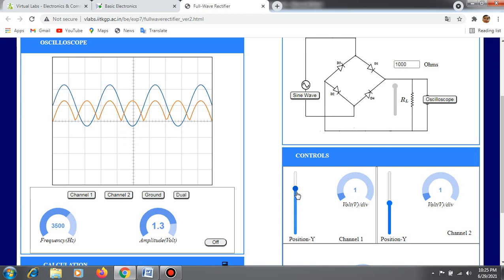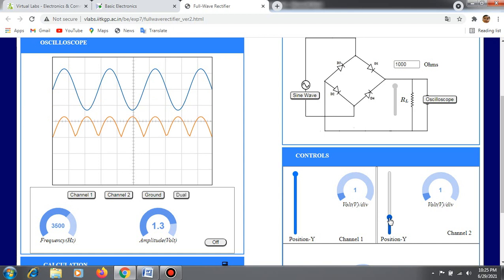If you vary channel 1, I am just adjusting channel 1 so that my input signal is varied to some value. Then you can vary the output signal. You can change the position of the output signal, Y position, by varying this control slider. So if you click the dual button, both the input and output are shown in one display. Blue color is the input signal and red color is the output signal.